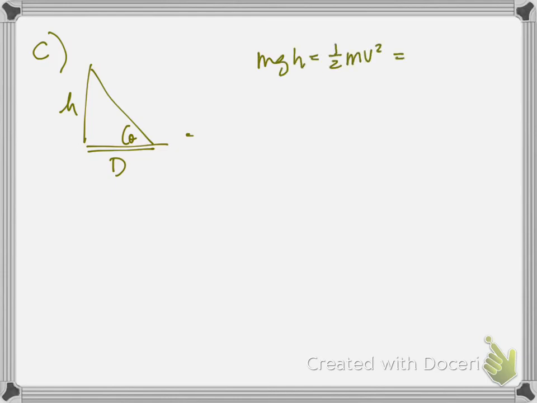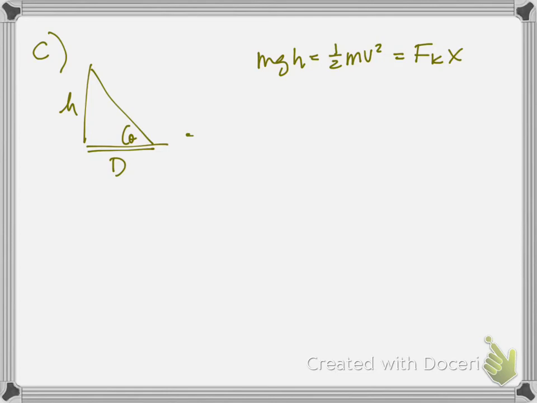Okay, part C asks us to derive an equation for the new final position of the block. So let's talk about the first ramp here. Let me just draw it really quickly. Here's theta. Here's the height it was dropped from. Originally this was d. What we have here is mgh equals 1/2 mv squared, which then equals the frictional force times x, and x is the distance that the block is going to travel before it stops.